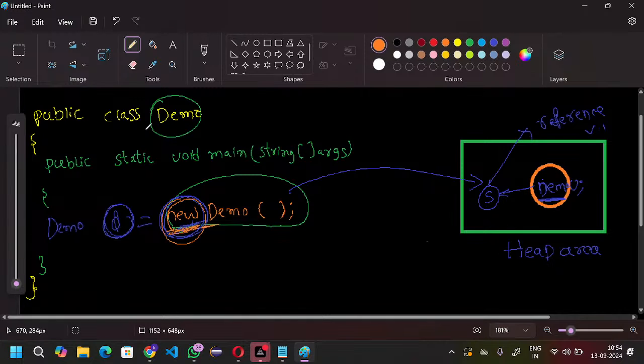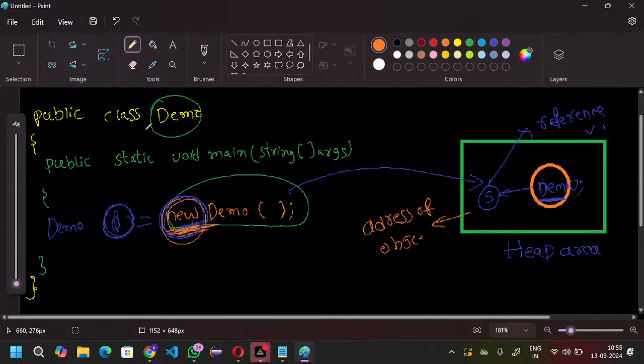Are you guys clear with my point? The address of the object is the memory path in the heap area. First the JVM allocates the address, and the object is stored based on that address.